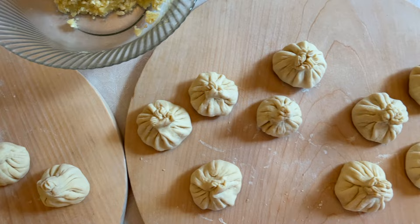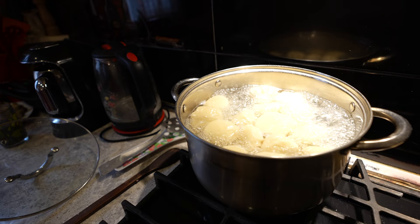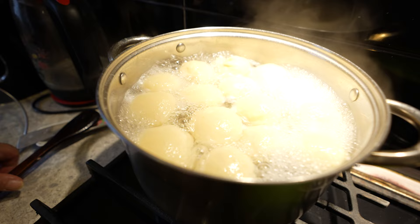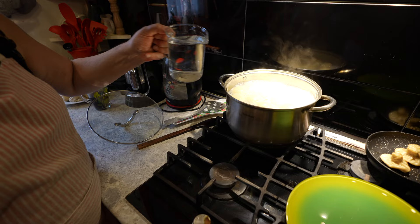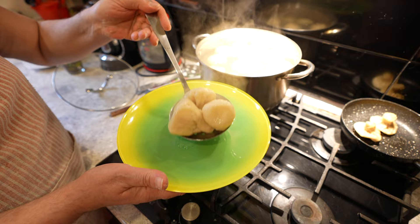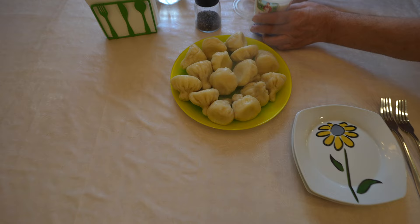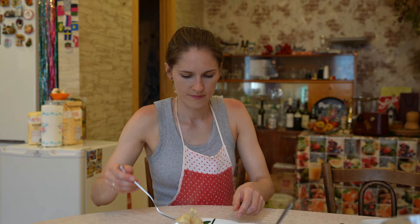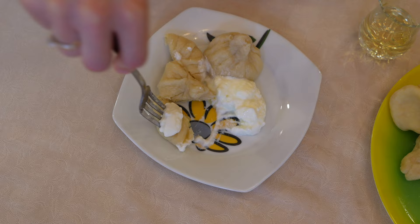Now we're going to pop them all into slightly salted boiling water. If filled with meat, it takes around 6-7 minutes to boil; for the vegetarian option, around 4-5 minutes. When we see them floating and the dough is shining, we can tell they are ready. Irina shows us a simple trick: she turns off the gas, takes around half a liter of cold water and pours it over the kinkali — it helps get rid of the puffiness and makes sure they don't stick together. We take them out with a spider and serve with sour cream. According to Irina, a proper portion is around 10 kinkali per person, though we didn't quite reach that amount.